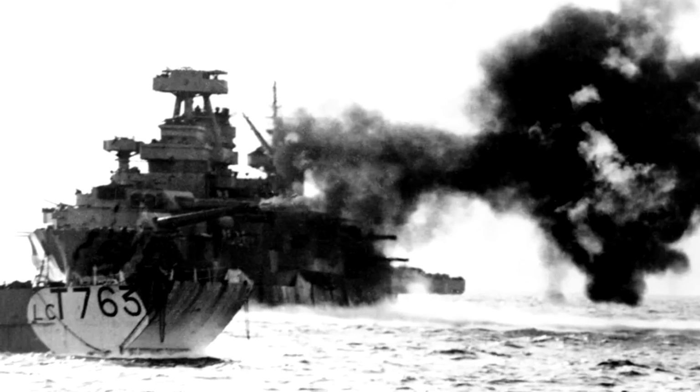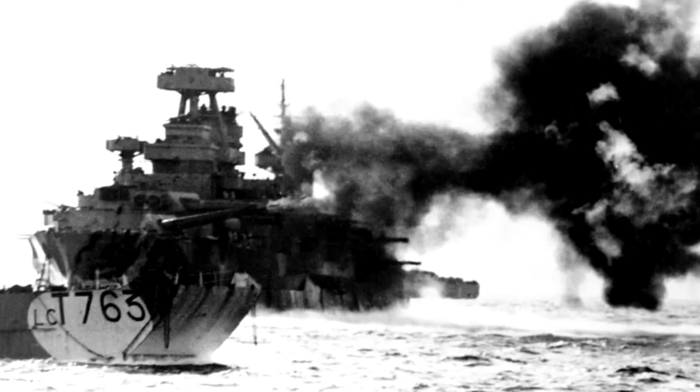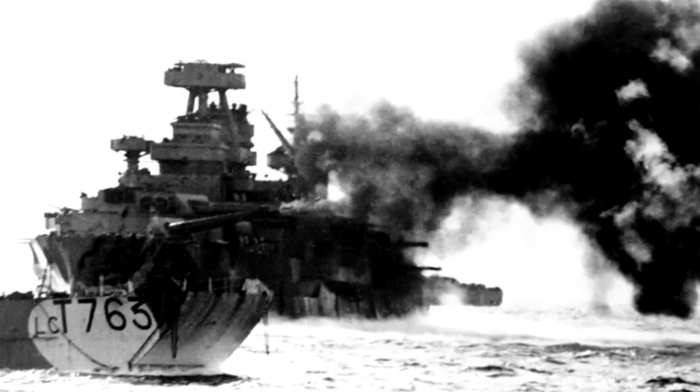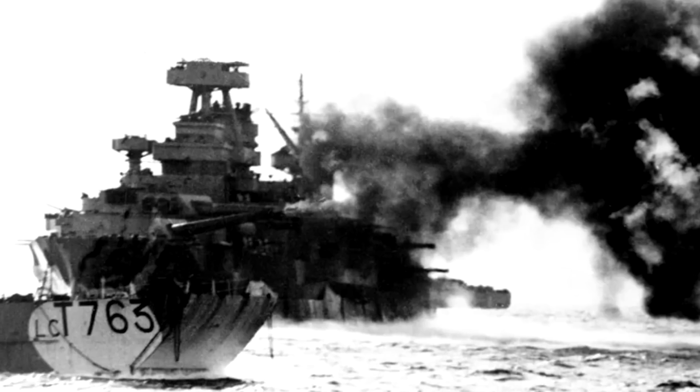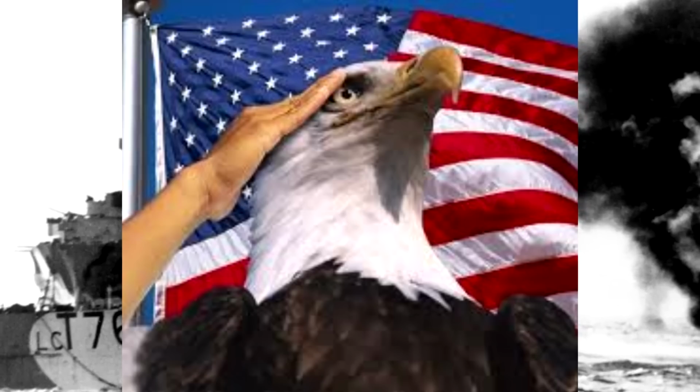On June 25th, she bombarded Cherbourg in support of an American attack on the port. German coastal guns actually straddled her several times, but never managed to actually hit her. Cherbourg fell to the Allies the following day, after which Arkansas would return to port, first in Weymouth, England, and then to Bangor, Northern Ireland on June 30th. On July 4th, Independence Day, she departed Northern Ireland for the Mediterranean Sea, and she'd reached Oran, Algeria on July 10th, before proceeding on to Taranto, arriving on July 21st.